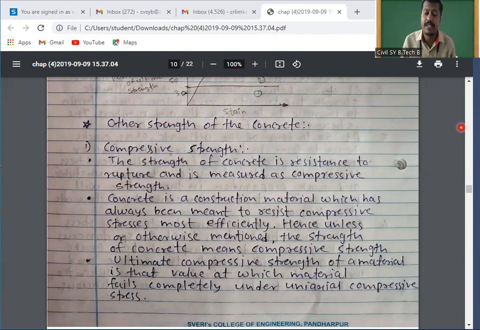Because if you do more excess vibration, what will happen? There is a chance of segregation and bleeding. So you are going to keep your concrete blocks on that vibrating table just for 1 to 2 minutes if you require the compaction. Then after finishing the level and all that, you are going to maintain the concrete block as it is for 24 hours. After 24 hours, you are going to remove the plates of that mold, that is, you are going to demold it.